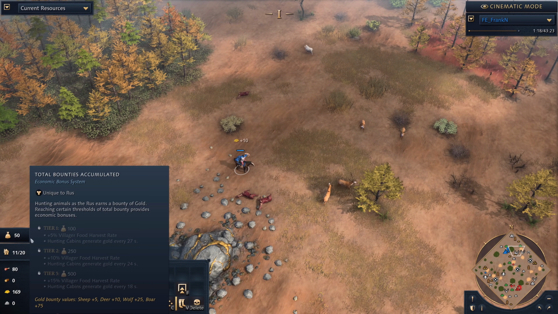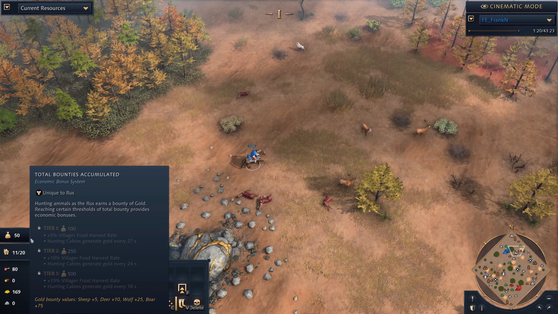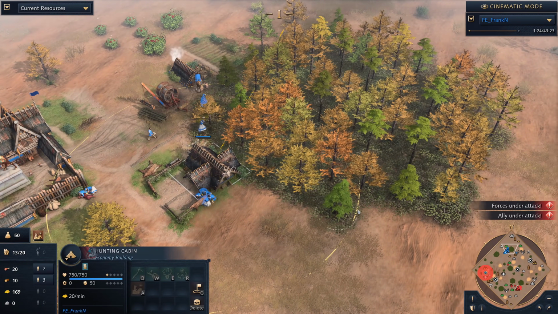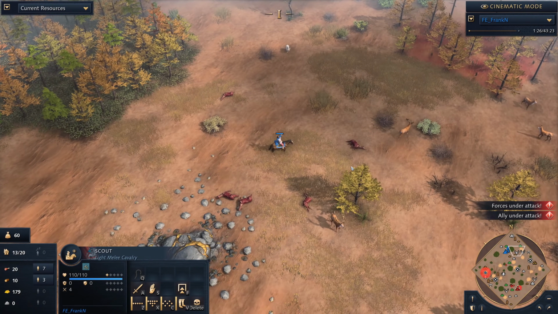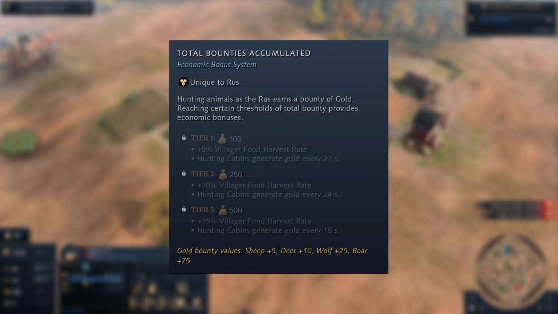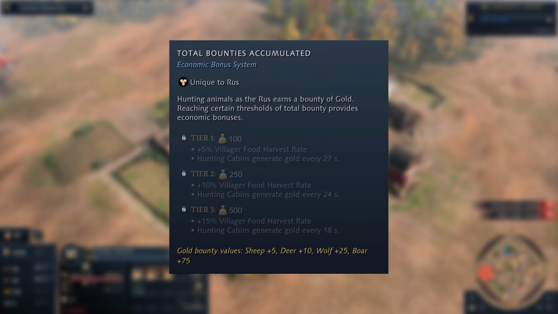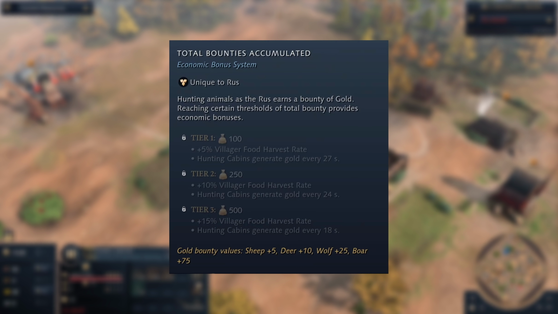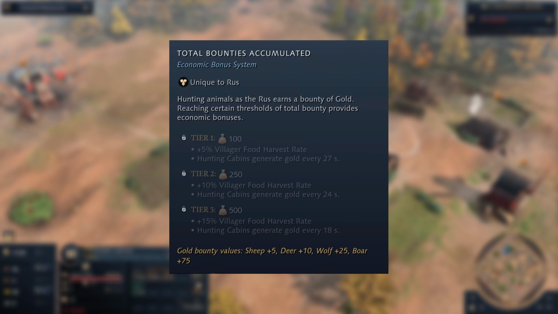Now, in addition to actually getting gold from killing those deer, you're also going to be building up a score throughout the game, and this score, depending on how high you go, will give you different bonuses based on tiers. There are 3 tiers. The first tier at 100, the second at 250, and the third tier at 500. Not only does it increase the gather rate that your villagers harvest food at, but it also increases the rate your hunting cabins generate gold.